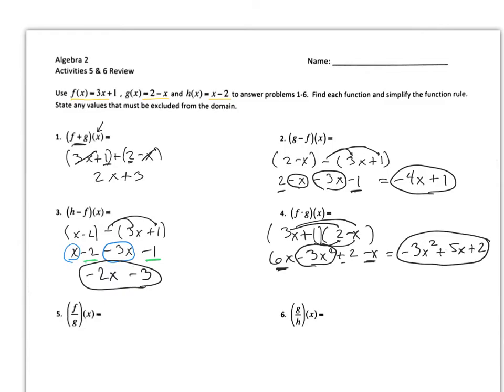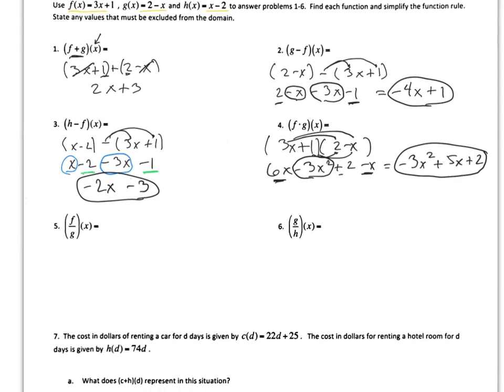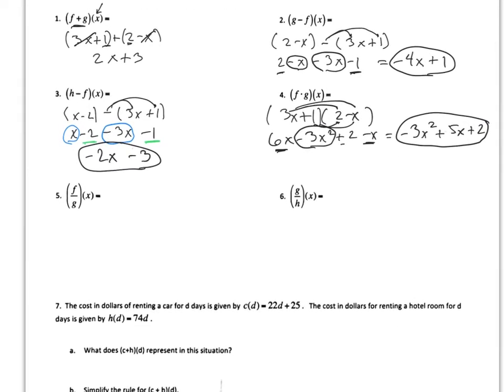Now with dividing, we are going to have some domain restrictions. When you divide, just set it up like a fraction. Just put one on top of the other, just exactly the way you see it here. Again, this x just means x will be in your answer. So 3x plus 1 goes on the top, 2 minus x goes on the bottom. That is the answer. If that's as far as you can get, then stop there.